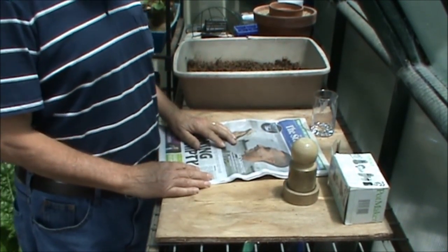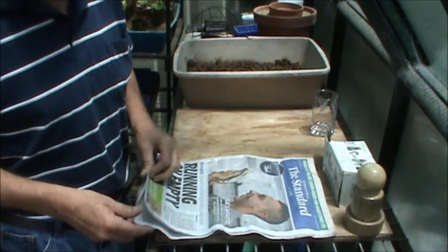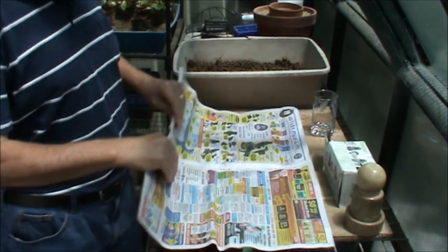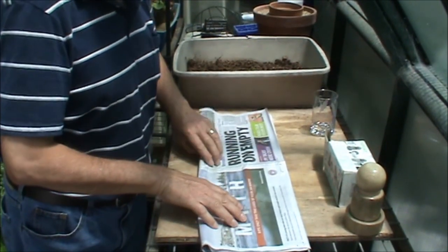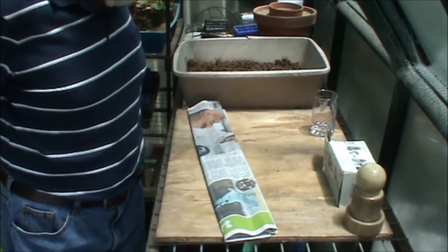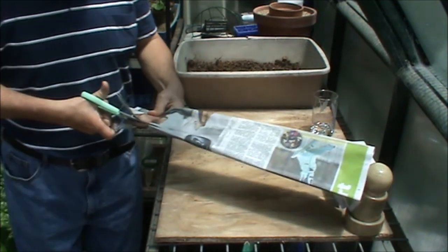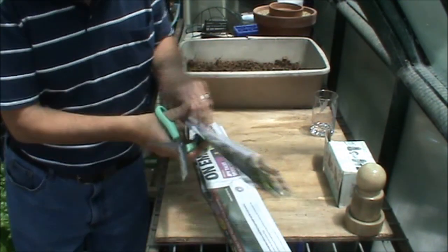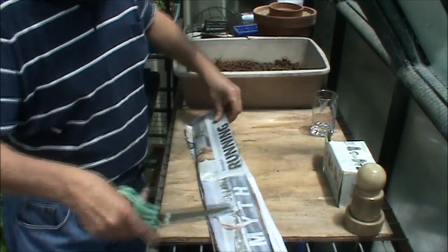So before we can pot on, we need to make our newspaper pots — and we usually do that out of a newspaper. I use our local newspaper which arrives free of charge. You can usually cut anything up to half a dozen of these layers at a time. I'll just start out with two to show you how that works. We fold it into strips along the length of the newspaper, then using scissors cut down the folds. So from two newspaper pages I get theoretically eight newspaper pots — that gives me eight of these strips.